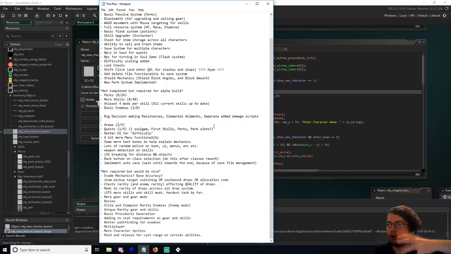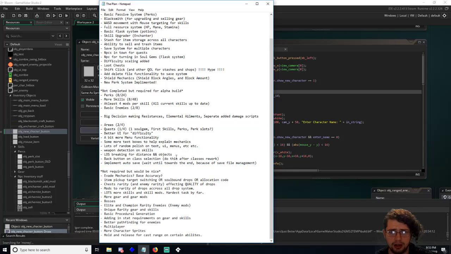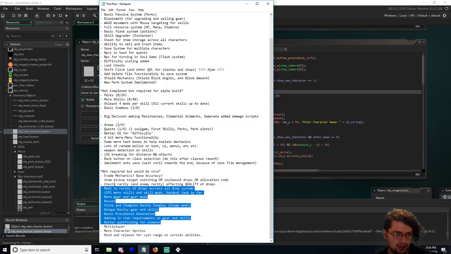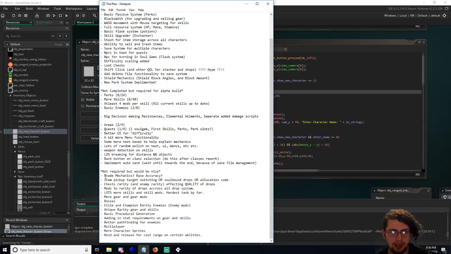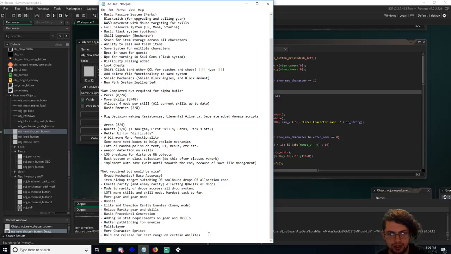Right? This is all just more of stuff that's already in the game. More areas, more quests, now that I have the different progression systems implemented, and then just lots and lots of polish. So we're very close to literally just working on content, which is awesome. There's some bigger, longer-term stuff that would be a lot more complicated and much more mechanics-based stuff, which doesn't need to happen on this first alpha build.